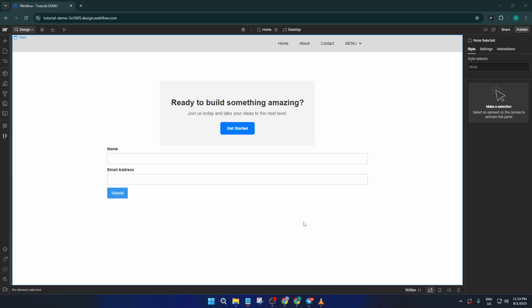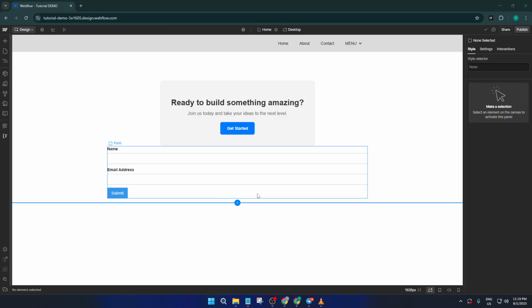Today I'm going to show you exactly how to set up email notifications for form submissions in Webflow. This is the up-to-date 2024 guide. By the end of this tutorial, you'll know how to receive an email the moment someone fills out a form on your website, helping you stay instantly connected with your visitors, leads, or customers. If you want to make sure you never miss a form submission, you're in the right place.